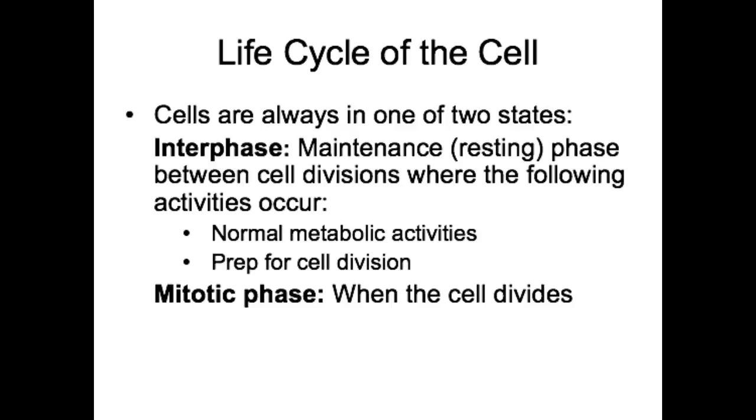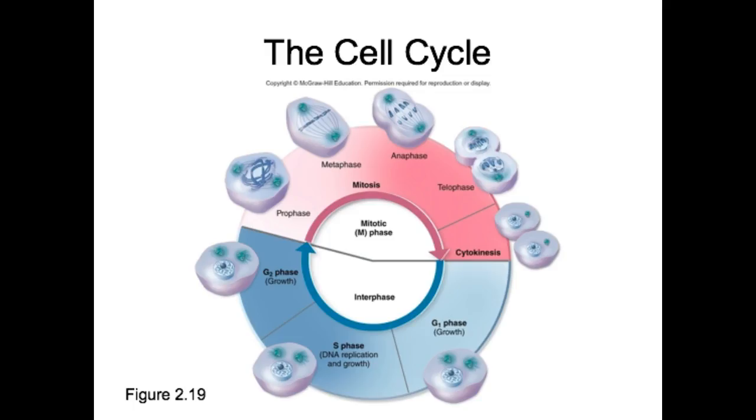Then when interphase completes, we get our mitotic phase. That is the actual act of cell division. And of course, mitotic phase has subphases, interphase has subphases, which we need to talk about to a degree of detail. So interphase: G1, S, and G2. What is not illustrated is G0, which is our process of just being a cell, our normal cell activities. Then we get the signal to divide and we enter G1.